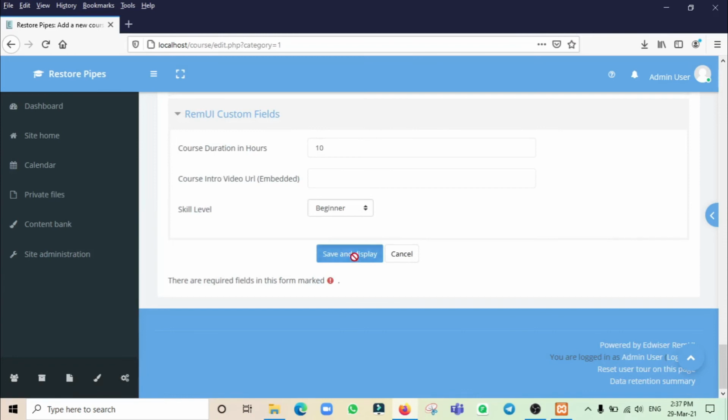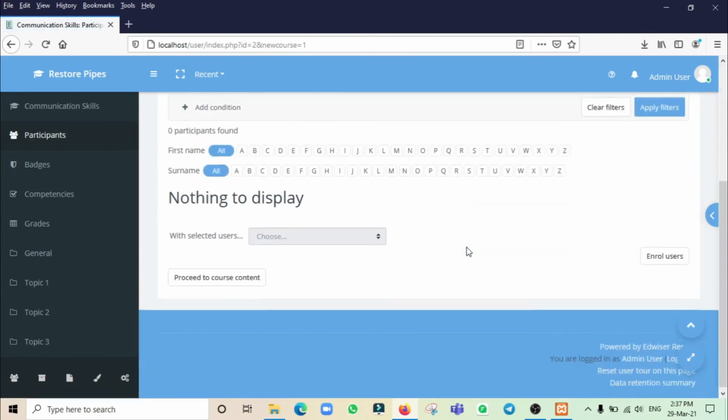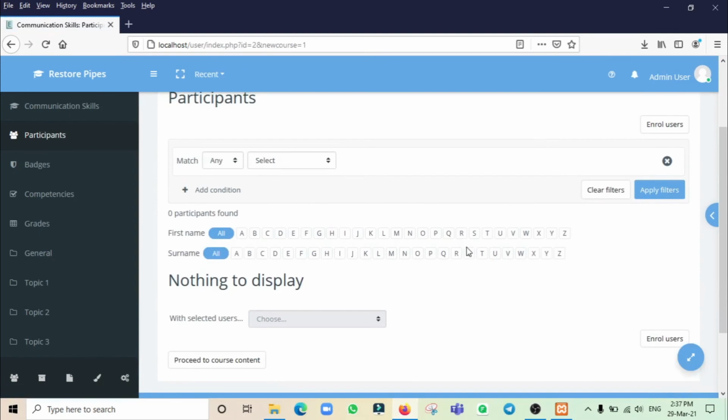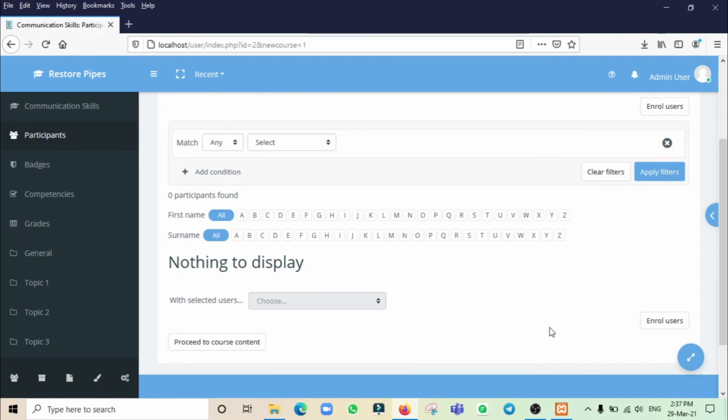So let's say save, and here is our course created. We have created a container where we can put our activities. So we have created our course. We have a few options over here, like whether we want to enroll users or proceed to course content.